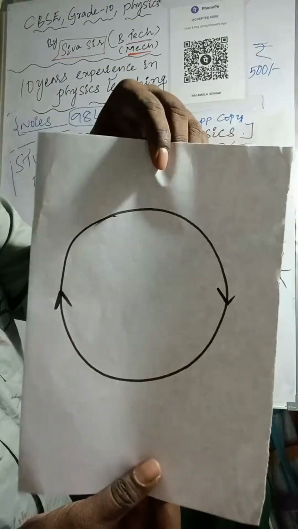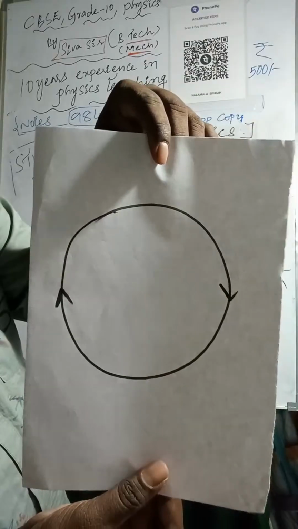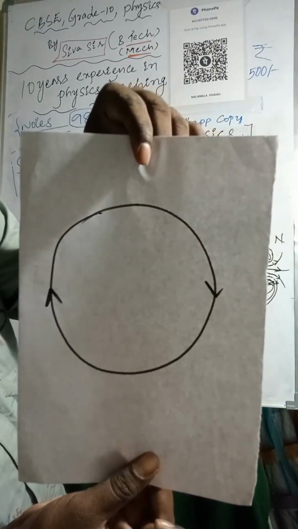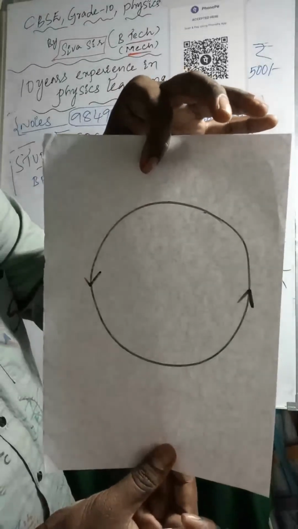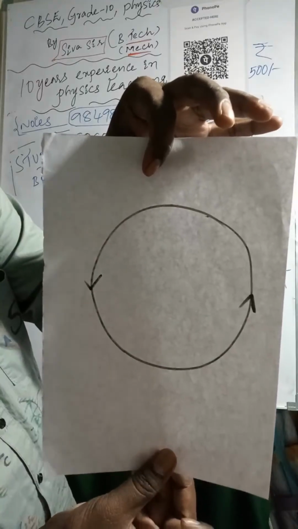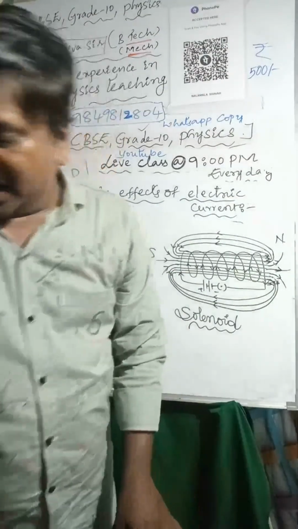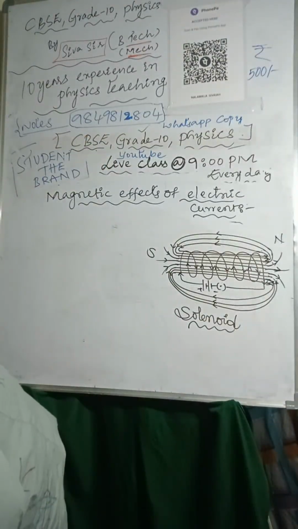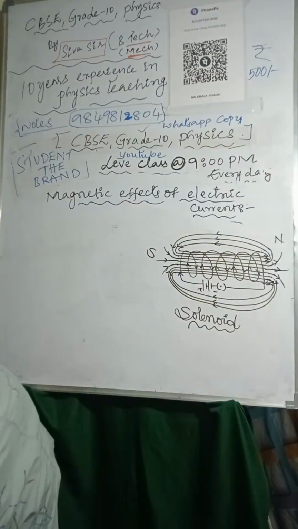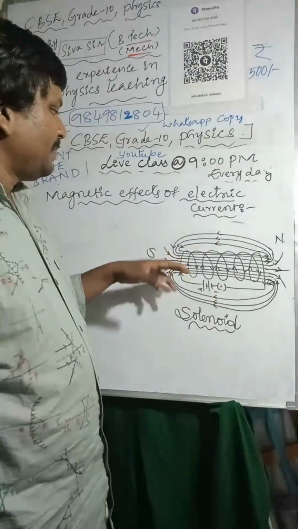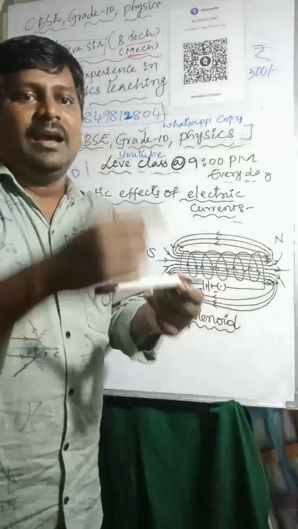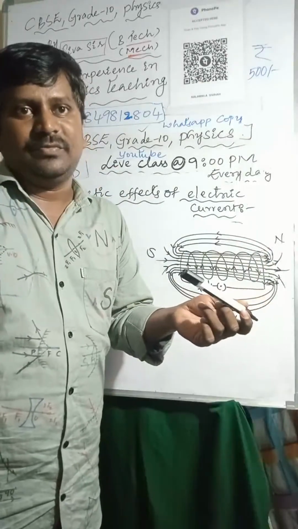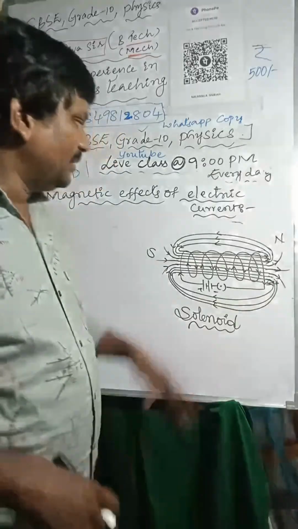If you are taking it like this, the current is in clockwise direction, or the magnetic field. Suppose you consider it like that. If you change this, the same way it will become anti-clockwise. Yes or no? Anti-clockwise. See, same thing here also. The view we have to change. If you change the view, automatically the direction also changes. So here also, according to the wrapping of the wire, it changes. Clear? So that is about the magnetic field.